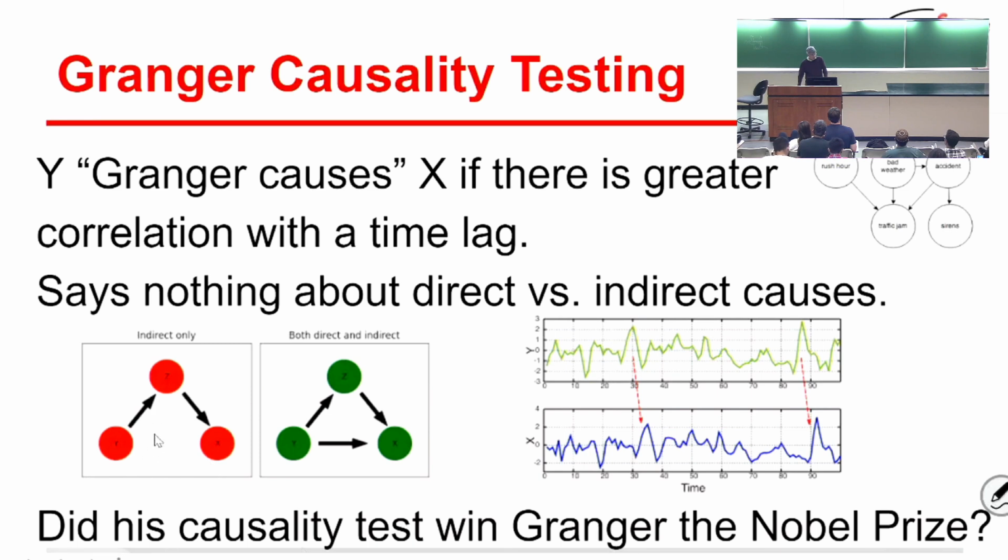It doesn't mean that there's necessarily a direct causal relation. It could be that A causes B and B causes C. Would we see a correlation between A and B if we did that? Yes. Would we see a lag between A and B? Yes. So there's nothing in this idea that is going to imply that it is the direct cause of something. And sometimes there may even be a mix of direct and indirect causes. Any questions about that?